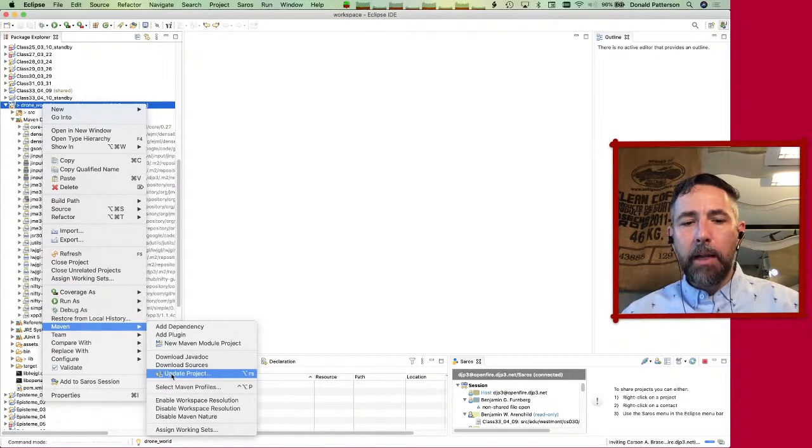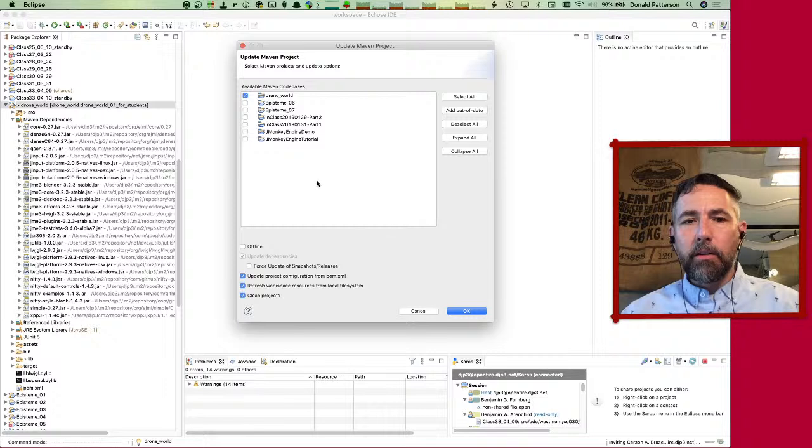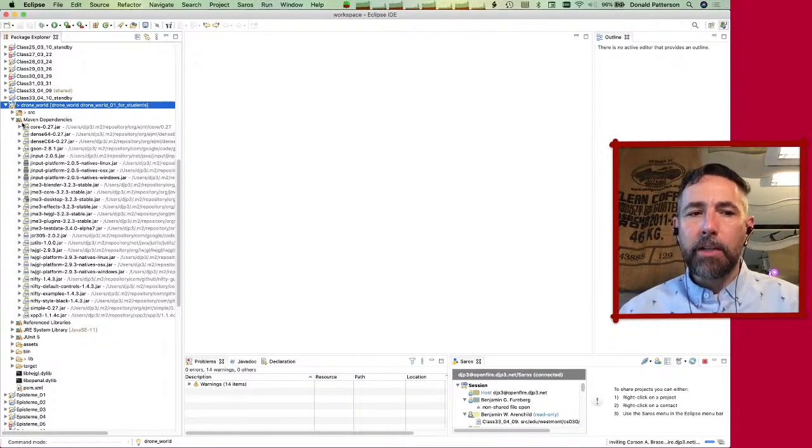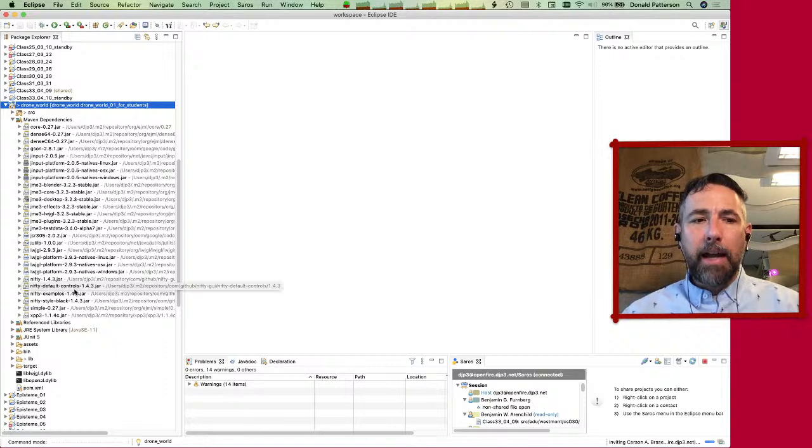And you can see that after I have right-clicked on the top of the project and gone to Maven and done Update Project, and gone through the wizard, all these libraries should be downloaded fresh, and I actually have them on my computer, but they're not going to be in the directory where I stored Drone World. They're going to be in the Maven directory because other projects that are also Maven projects that also include the same libraries will share the library so that you're not downloading lots and lots of copies of a library just because different projects are using the same one. So that's another advantage of Maven.